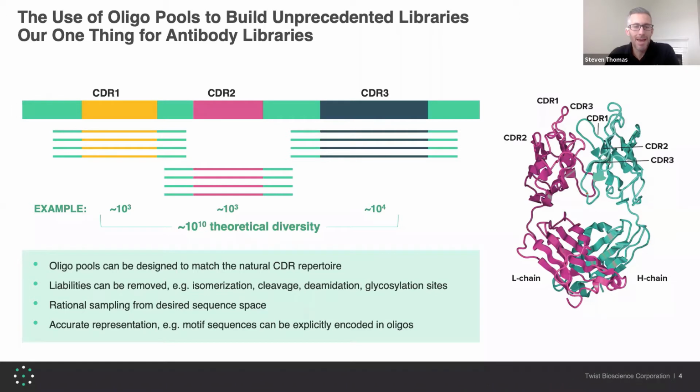We have extremely accurate representation. So again, we are not trying to mimic or model the diversity that goes into the library. We are explicitly and uniquely printing each and every variant that goes into our libraries. So the schematic that's shown on the slide here could be thought of as a heavy chain of an scFv library or perhaps a VHH library. And printing out oligo pools with the diversity that's listed on the screen is basically well within our standard throughput for library fabrication.